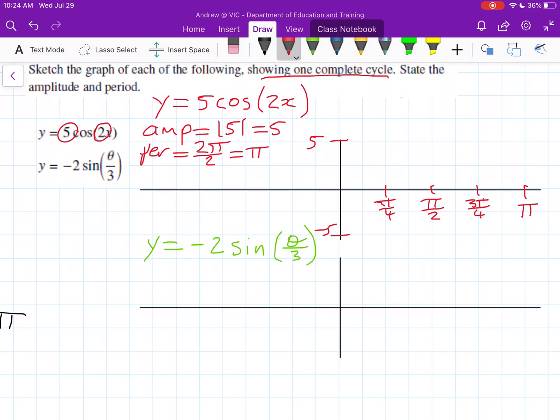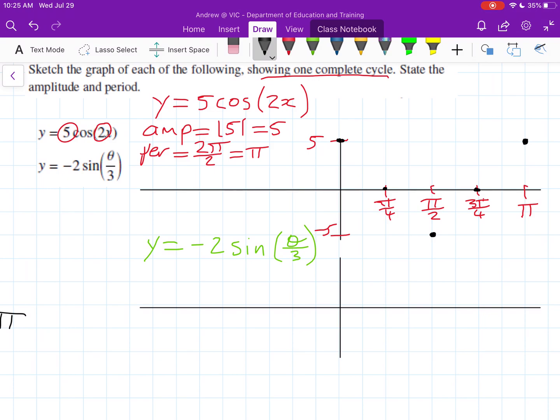With cosine graphs, just remember, you need to start at the top, unless there's a negative. So we need to start there, and we'll be ending here as well, because that's one full period. Halfway through, which is here, this is when we're going to be at the base or the minimum point of our graph. And then at pi on 4 and 3 pi on 4, this is when you go through the axis. So your period is always broken up into these quarters.